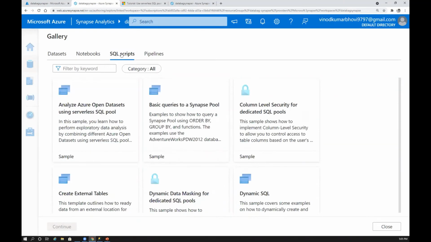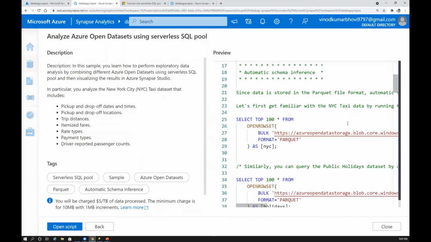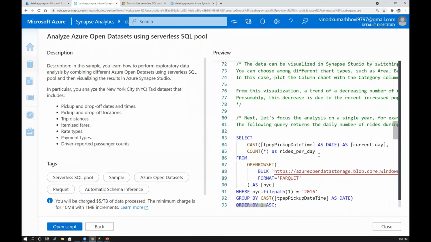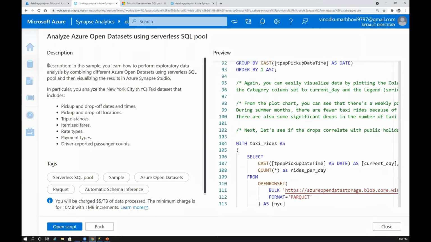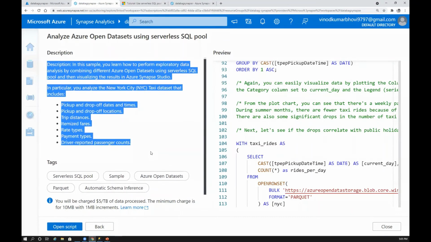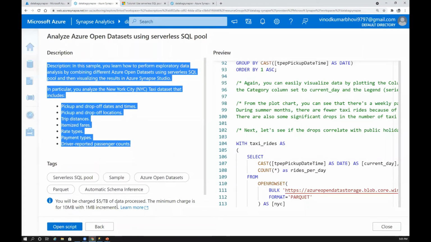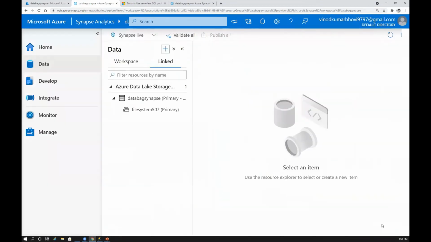Okay, and then you also have SQL scripts in the gallery again from the community. So you have like sample SQL scripts. So if I wanted to just open this guy and just have a quick look on this one. So usually it looks something like this. All these SQL scripts, like select blah blah blah, all the SQL query, and you have a description about that, what it is about, and different tags. Close this one. And what else we had in the gallery?